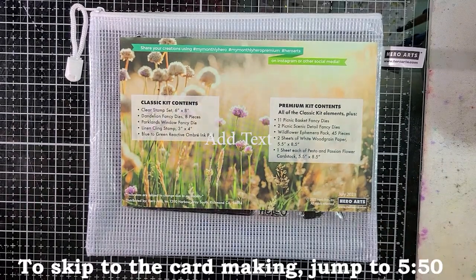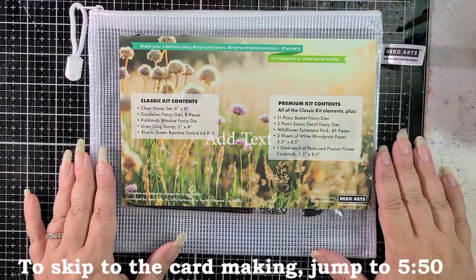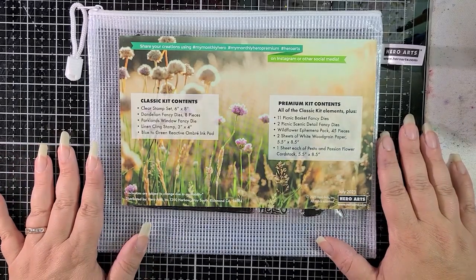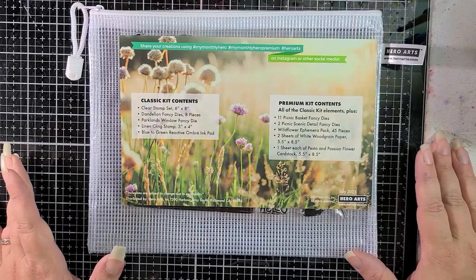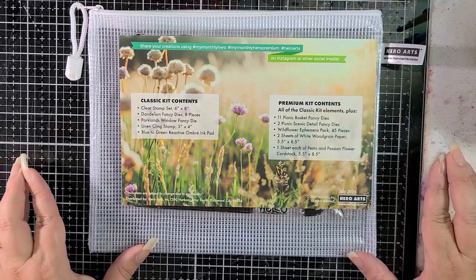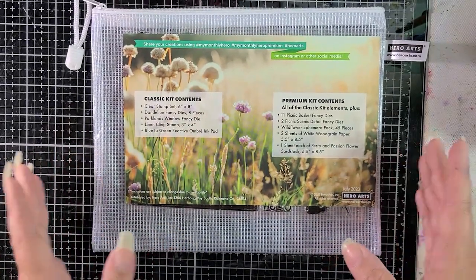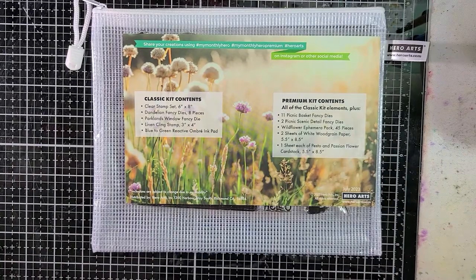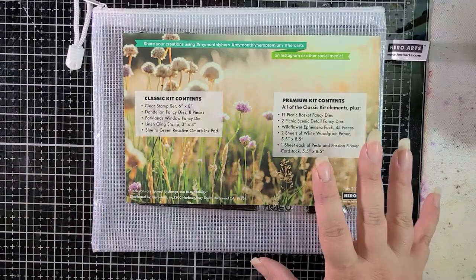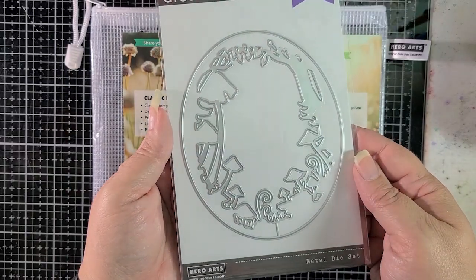I am really excited because I have right here the July 2023 Hero Arts Classic Kit. This is from their My Monthly Hero program. I'm not part of the monthly subscription, but sometimes I cannot resist getting these products. I was very lucky to have recently won a gift certificate from Hero Arts during one of their Facebook Lives, and I purchased the My Monthly Hero for July, and I also got this fantastic die.